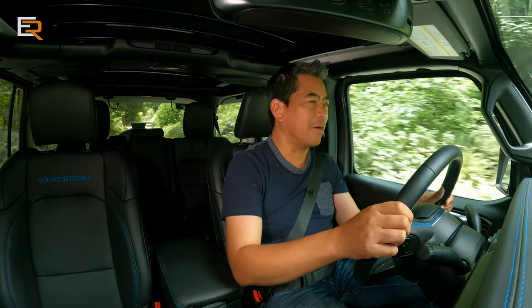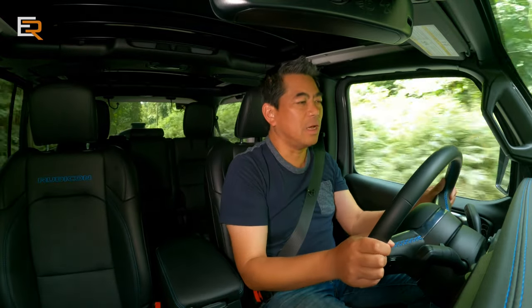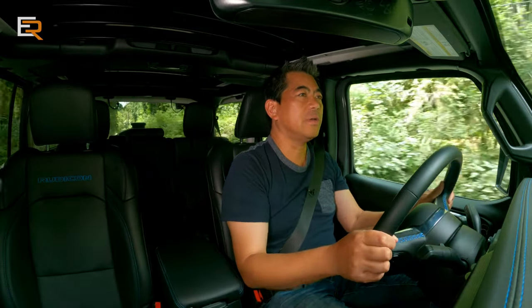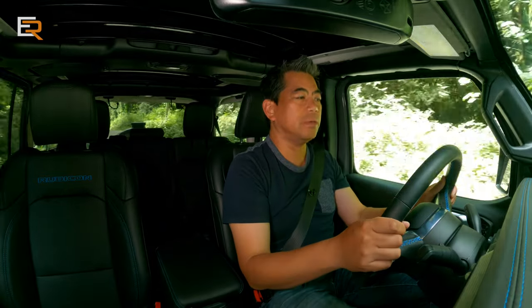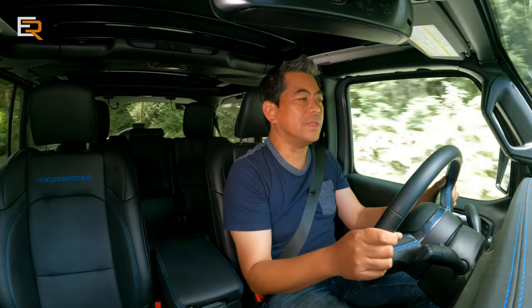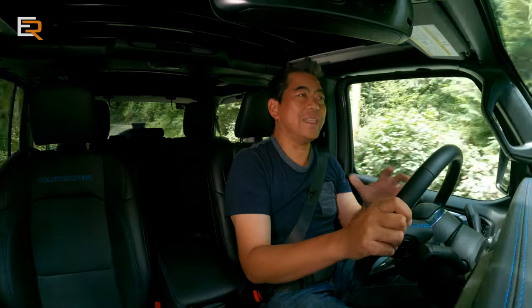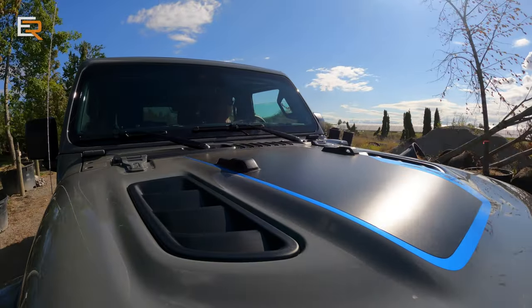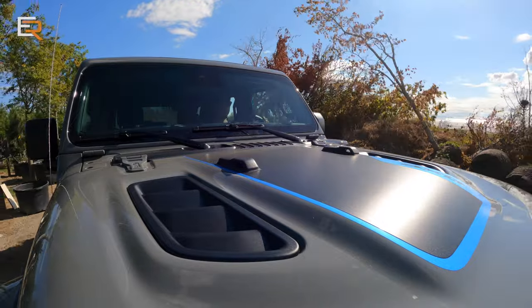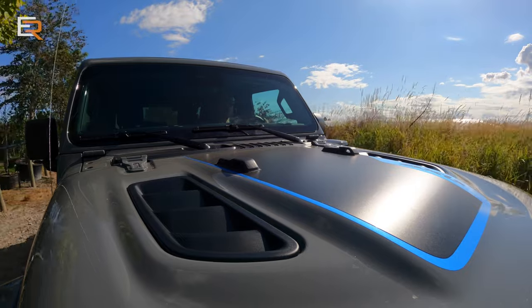Okay, there's a hill coming here. Let's see if we can make it do it here. So I'm just cruising along, we're in e-save, and I'm going to let off the accelerator. Of course, it's not doing it, and it was doing it all day today. I don't know. Anyways, it does do it, take my word for it, which is really nice, because even when you're actually saving your electricity, it's still saving fuel.